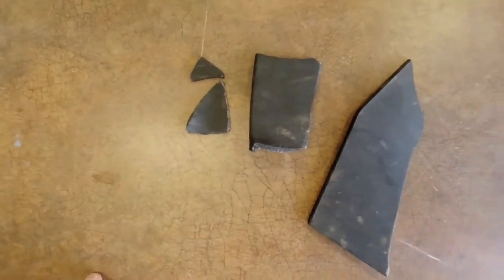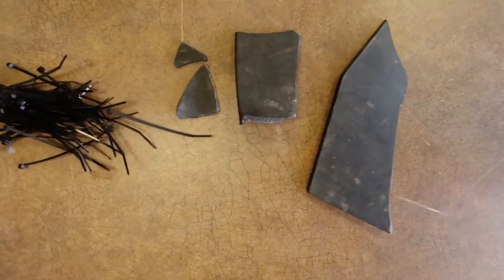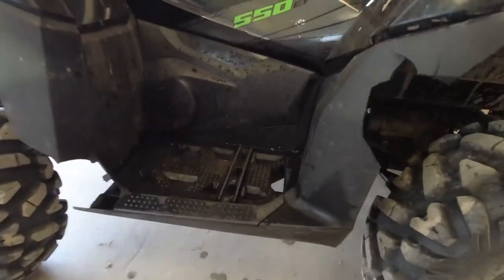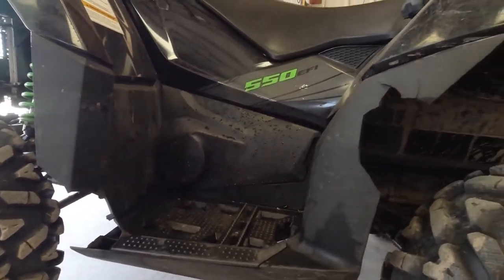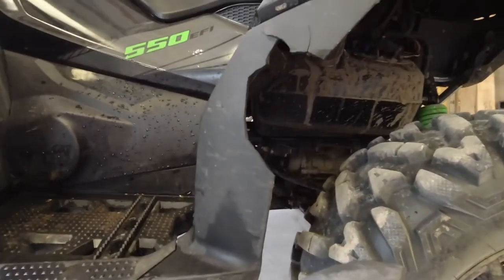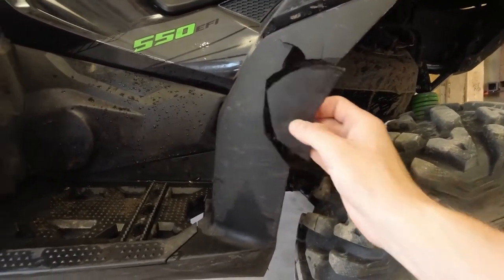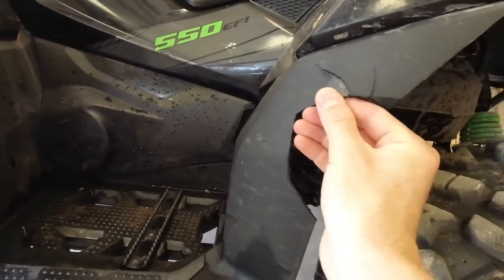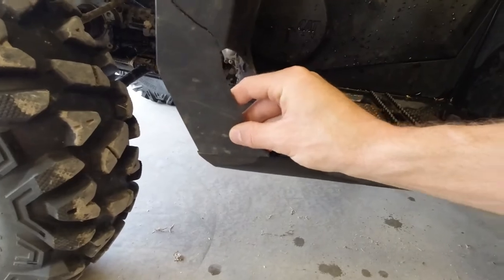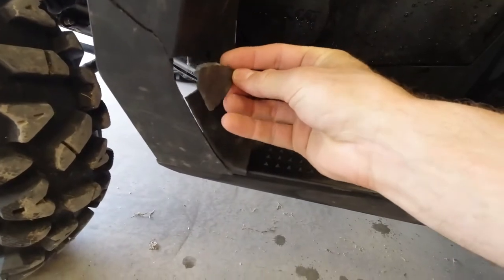Fortunately we found most of the pieces, and I've got some zip ties here. Once you've got it washed up, pull it in to wherever you want to work on it, then go through your pieces if you still have them and check to make sure where they go. We've got this one here, a small piece here, this one here in the front, a little one there, and our last one on the corner.